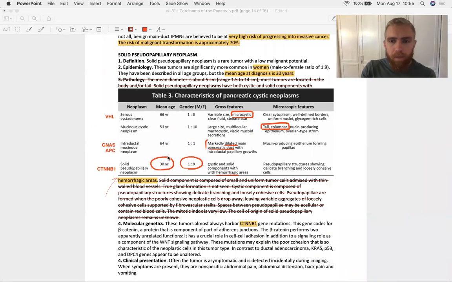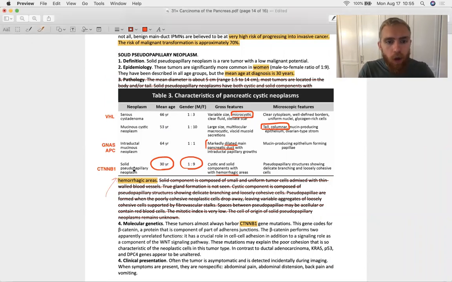So we look at the chart. What do we got going for these different neoplasms? Well, first of all, the solid pseudopapillary that we just looked at, it's like a golf ball basically, presents in young people, and almost always, they're going to give you a female on the questions too. So that one is that one, and it's got a beta-catenin mutation, and that's the easiest one to recognize. Hemorrhage, young women, beta-catenin. No problem there, check.